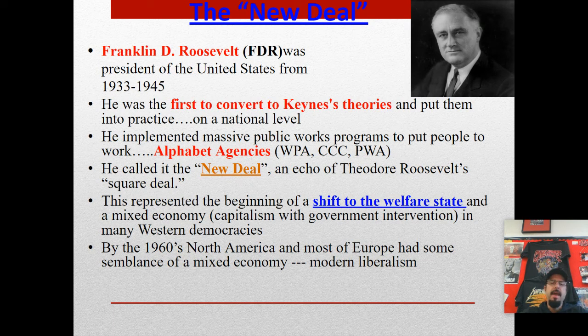So when we think of some of these make work projects during the New Deal, a phrase that was coined during that time was the alphabet agencies, because all these agencies had acronyms: the WPA, the CCC, the NWA, the PWA, TVA, so to speak. The big umbrella term was the New Deal. And the New Deal was an example of a shift of the United States from the welfare capitalist country to now the welfare state.